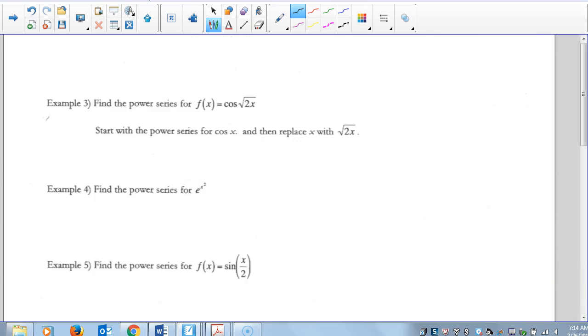All right. So as I just said, for sine x cubed, you substitute in x cubed. For cosine 2x, if it's a square root, you substitute in square root of 2x. I'll do this just so that you can see one more example in case this is fuzzy to you and you don't remember what in the world we did. So I write out the cosine, and general cosine starts with 1 minus x squared over 2 factorial plus x to the 4th over 4 factorial minus x to the 6th over 6 factorial. I don't want to take all day on this one, but I'm going to write out a couple of terms.